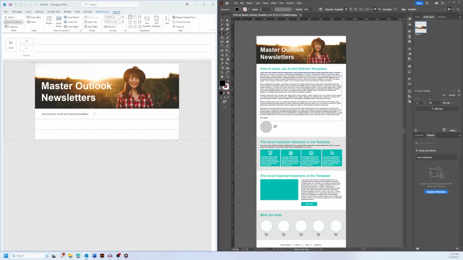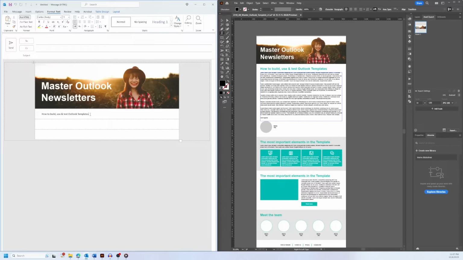So it's better to use system fonts to make sure that the template looks always the same on all devices. So I always use Arial, which is a system font, and it's stable on all devices.